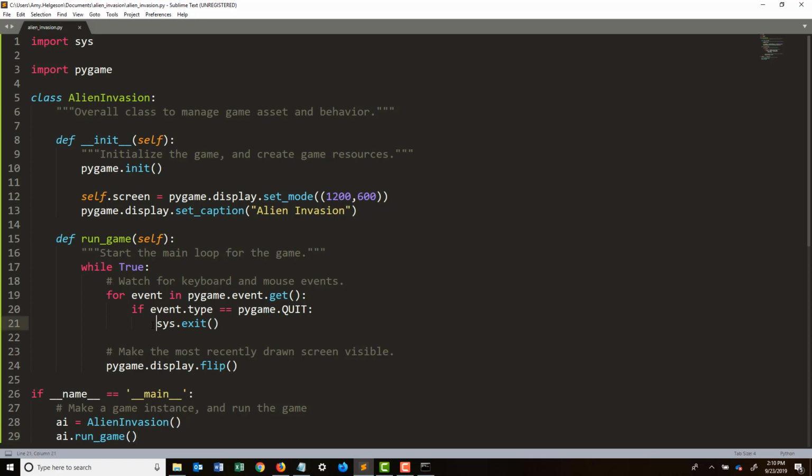So if you look at line 21, we see that exactly, sys.exit, so that's this one. And then you'll see stuff with pygame in front of it, and that is this one. Okay. Then it goes on to say Alien Invasion starts as a class called Alien Invasion, and the initialization function, init. The pygame init function initializes the background settings that pygame needs to work properly. So these are characteristics, properties that we initially need.